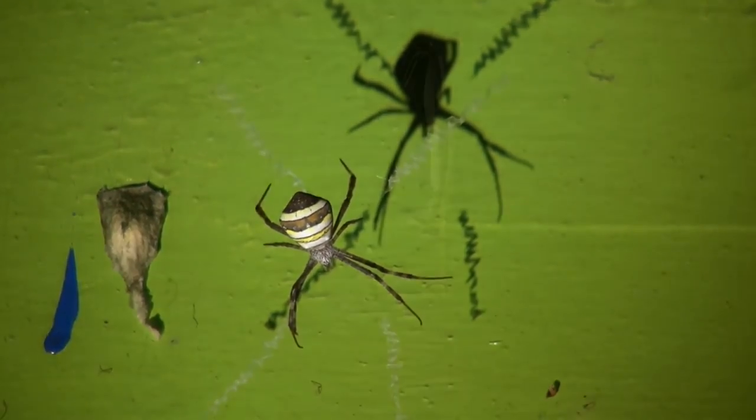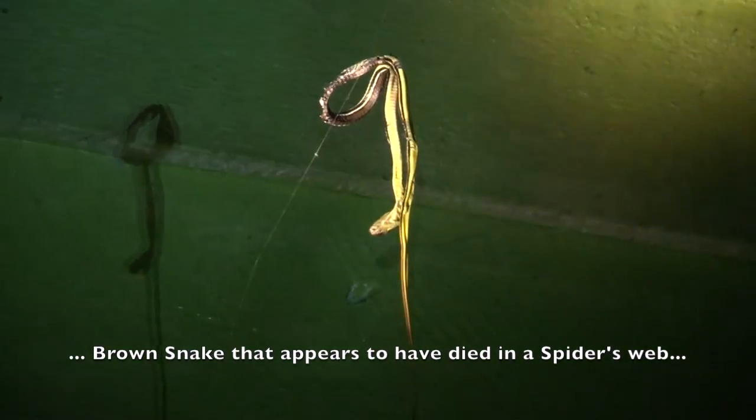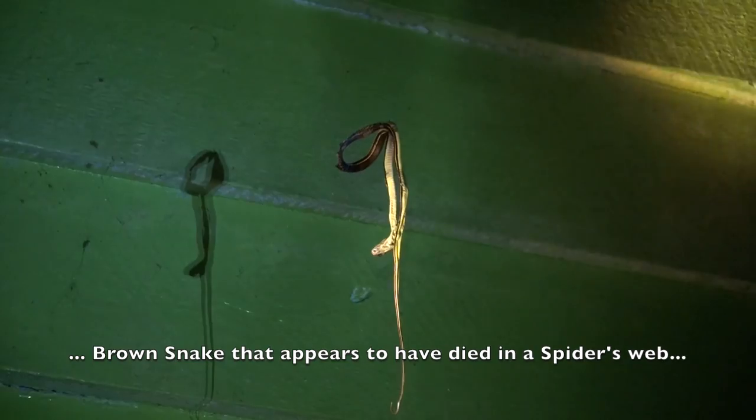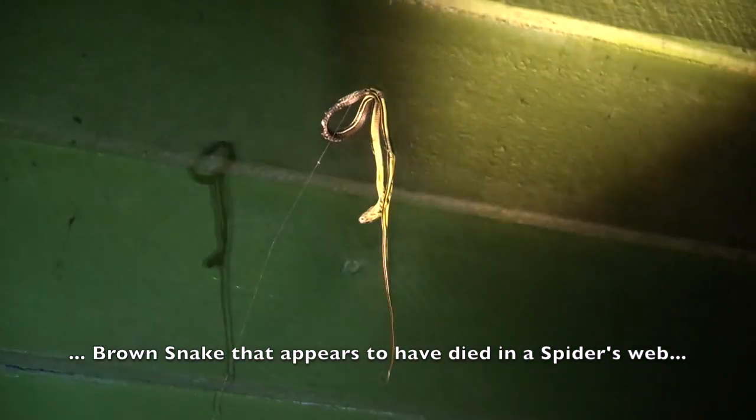This is probably a painted bronze tree snake. Painted bronze tree snake, and it appears that it might have died in a spider web, which is not impossible. Bats have been caught. Can kill a cobra. But the venom doesn't work for humans. Oh. Very unique. So here we have a giant forest ant. Eddie, you say these are quite painful when they bite, right?